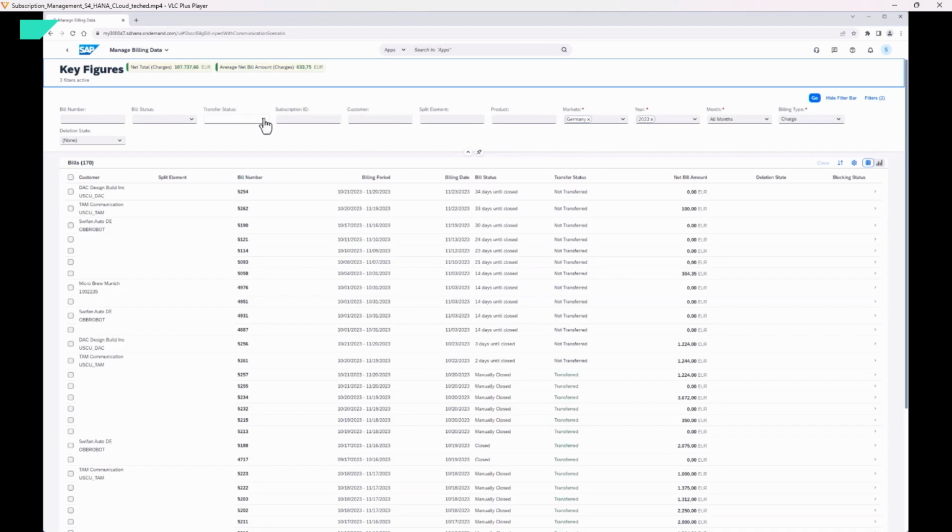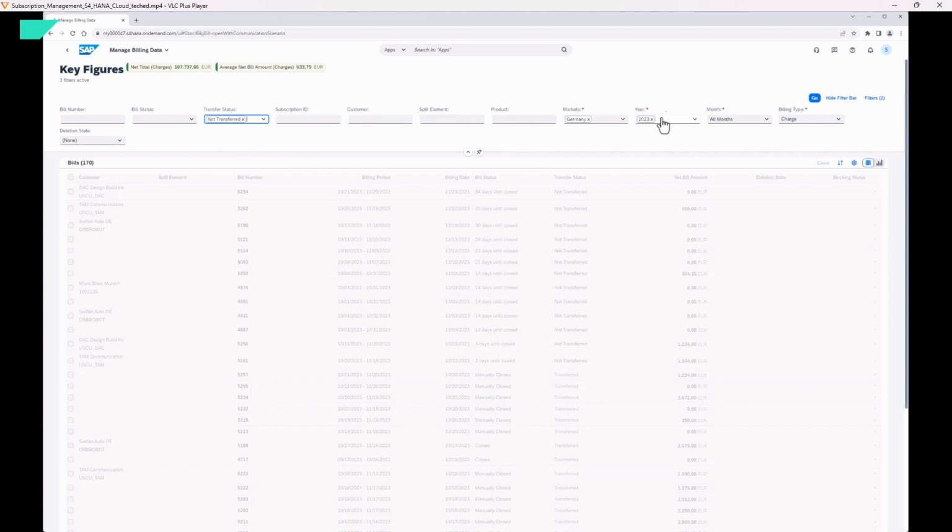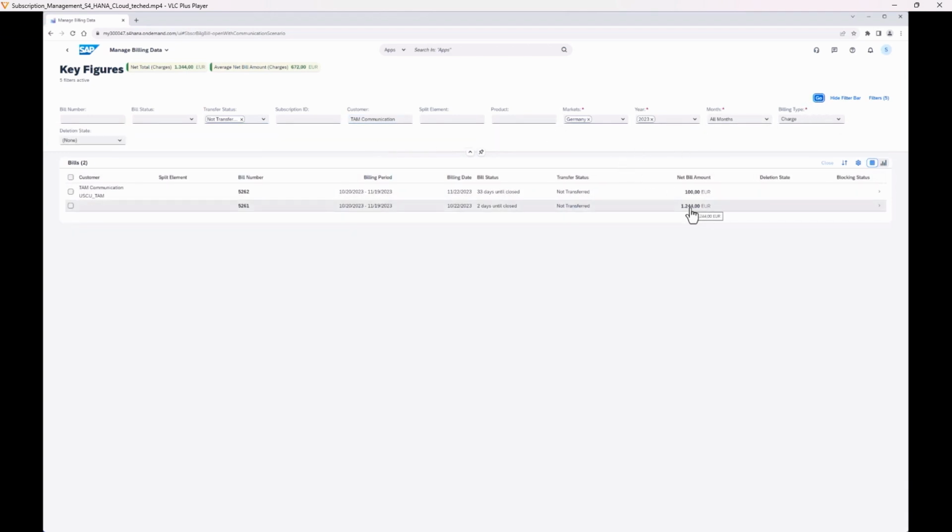Billing documents in subscription billing are always automatically created whenever a subscription is active, and this means we can also already see some activity here. And we have 2 items here created. This means that we have 2 bills being created for this subscription. This is because we have 2 different billing strategies for the recurring fees that will be billed at the beginning of the period for better cash flow, and for the usage part, of course, we need to aggregate usage over time. So this will be only billed at the end of the billing period.